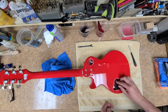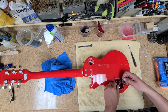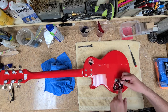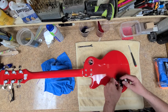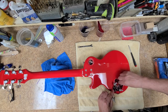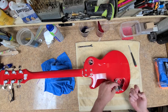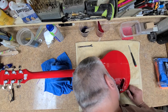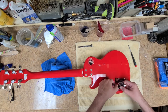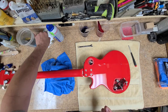What are these pickups? Let's see here. These single wired pickups. Yeah, they look like they're single wired. So let's get three of the washers that are in here. And I don't see any more. I see only three of them. One gets stuck in the hole there. So instead of four washers, they put three washers on here to lock down the pots.